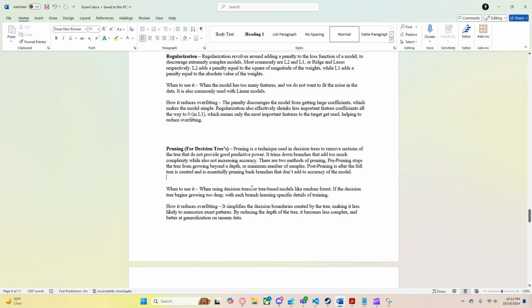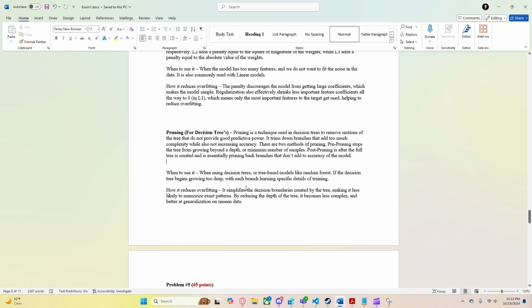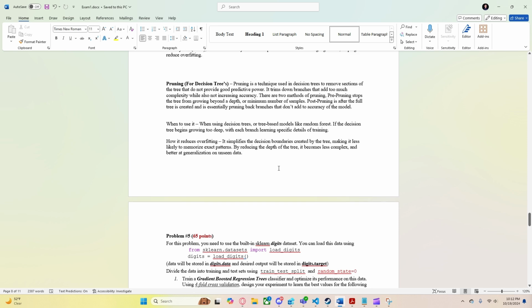You would use this when using decision trees or something like the random forest. If the decision tree grows too deep, it may learn specific subsets of the data. Pruning reduces overfitting by simplifying the decision boundaries created by the tree, making it less likely to memorize exact parts of the data, which allows it to generalize better.